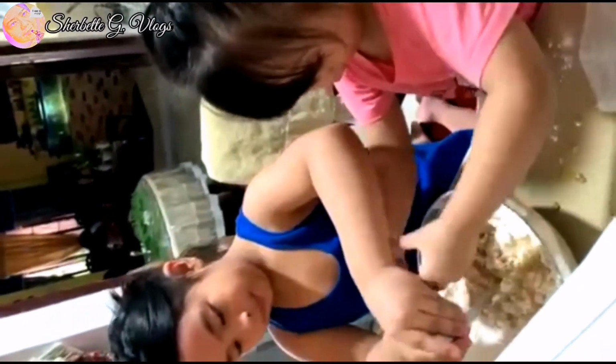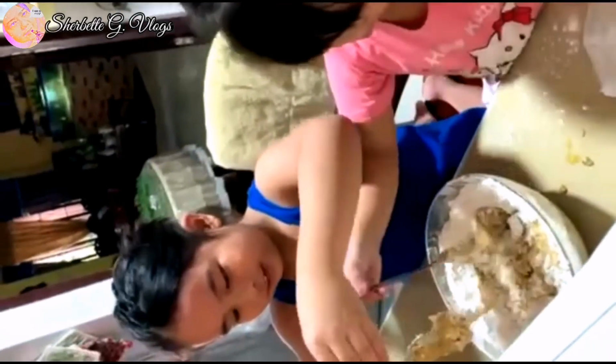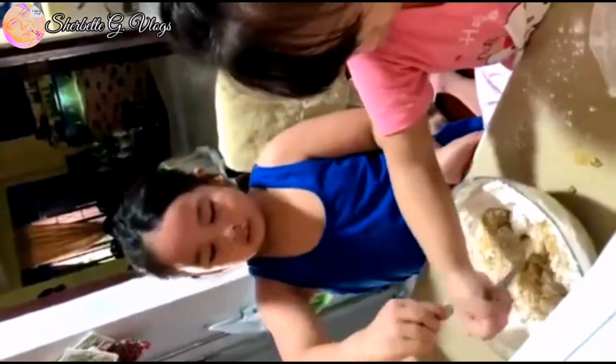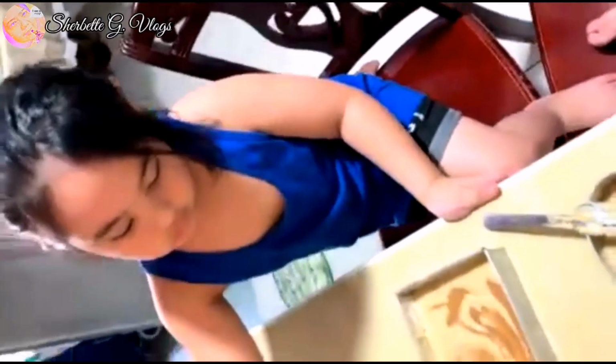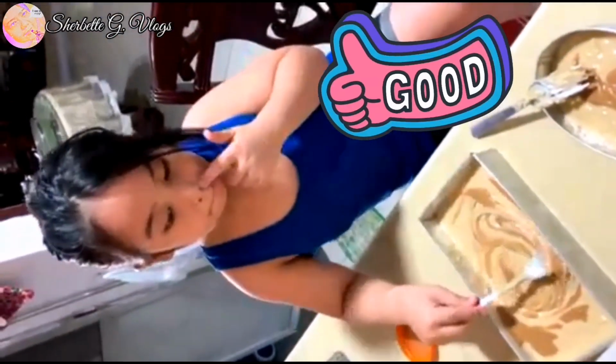Are you using the electric mixer, Ma? No, I'm just using my fork as a mixer. I want to turn it around to make it easier. Not too much, Matt, not masyado. Yan, okay. How about the other one?